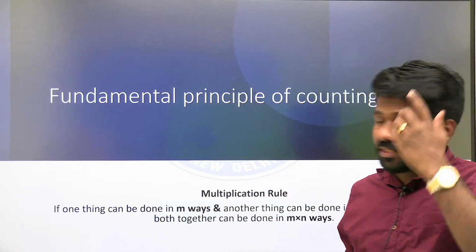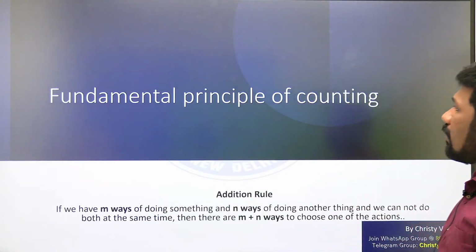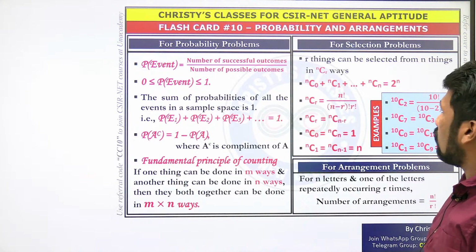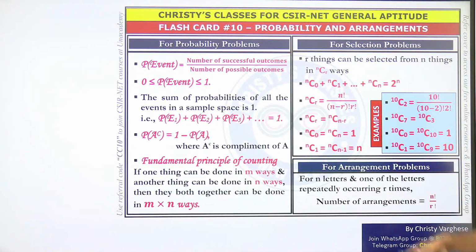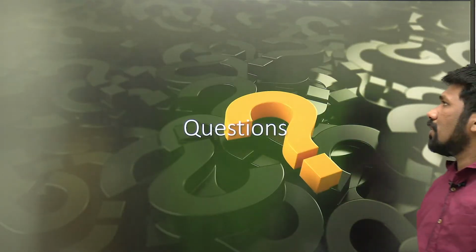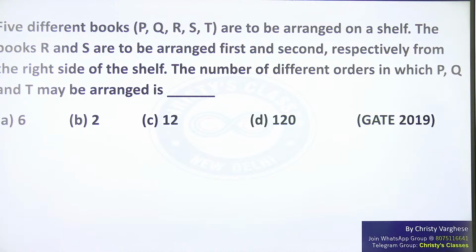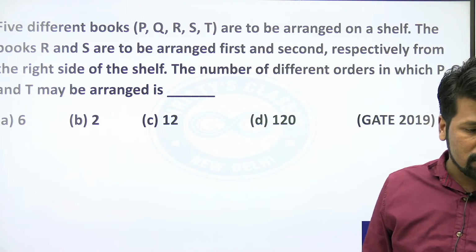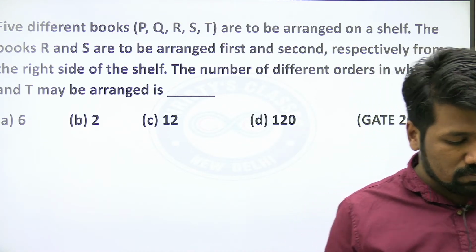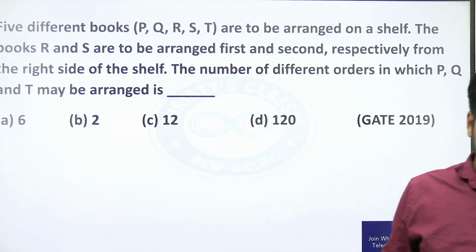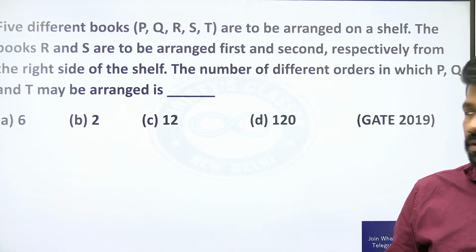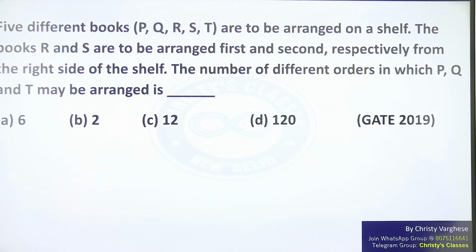We will take different questions and understand this concept more elaborately. Yesterday I summarized what is nCr and when to use nCr, which is given here. So we will start with the questions, and further learning we will have after discussing these questions. Please try this question one by one. GATE 2019 problem. All of you make a try.